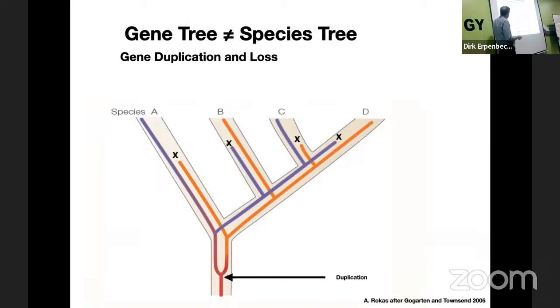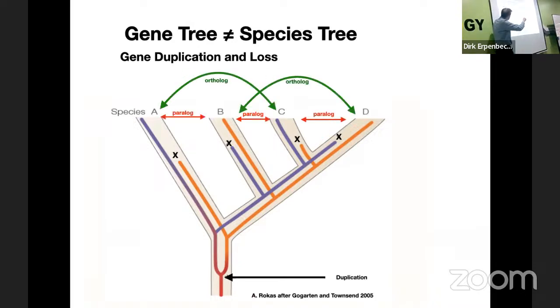Parallel. And if we have bad luck, we might then in our phylogeny compare the original genes, maybe from here and here, with the duplicated copies of this one and this one. And of course, this one and this one will look closer to each other than these two guys to each other, although they're closely related, making our gene tree completely different to the mutation. Those copies coming from the same source are so-called orthologs. Those coming from a duplicate are paralogs. If we compare orthologs with paralogs, we get a huge mess and will not be able to solve the homology problem.